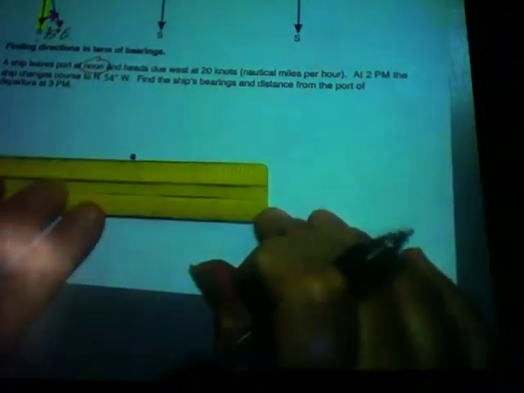Okay. So he leaves at noon and we end up somewhere at 3 p.m. and he made a change in between. All right. So first, this is his port of departure, point A. If he traveled due west, and this is at, by the way, noon, which is 12 p.m. It's important to note the time. And so he headed due west, which is in this direction, right? And he went 20 knots per hour.